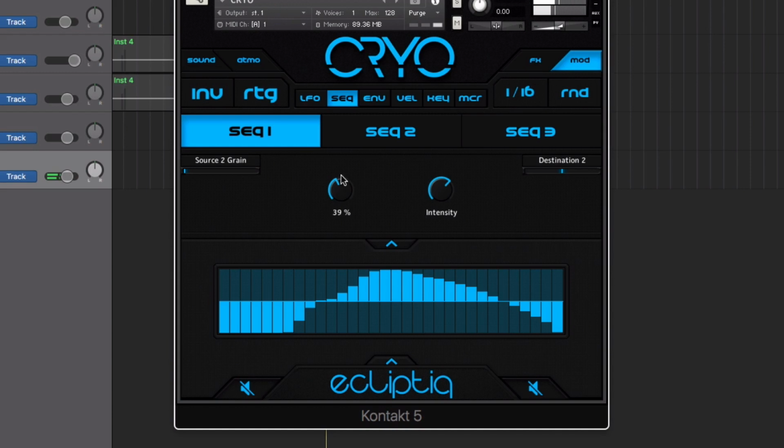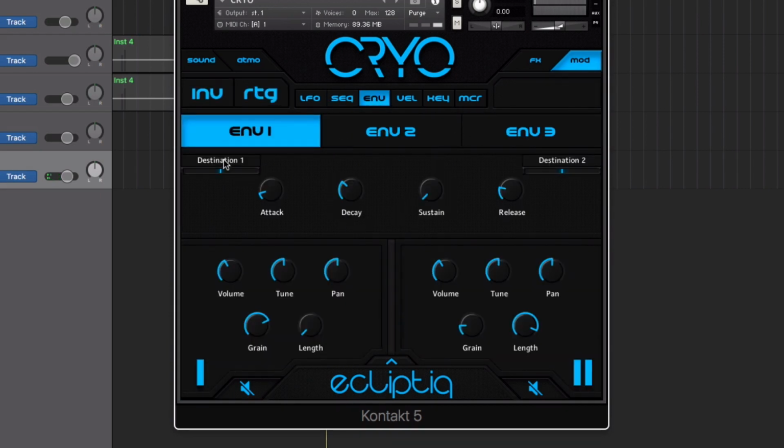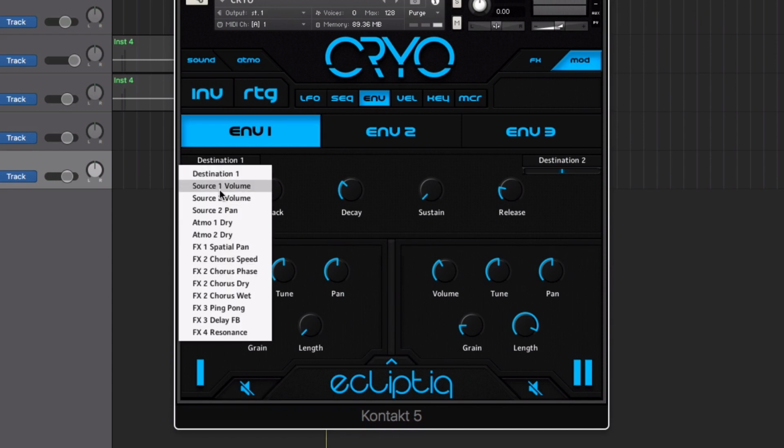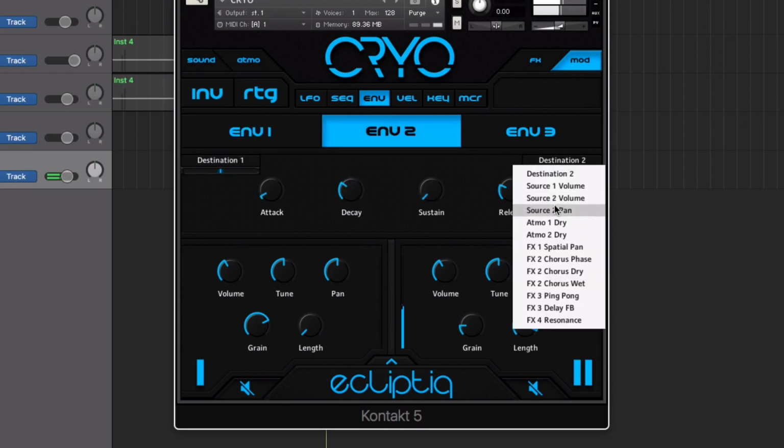So the onset of the sequencer, a larger value will produce a smoother attack with the modulation. We have 3 modulation envelopes, again being able to direct these to a number of different parameters. You can see it's a very advanced modulation system.